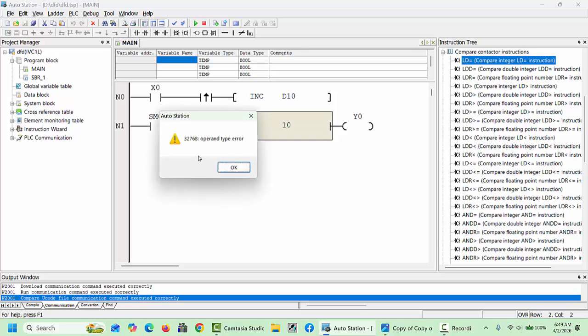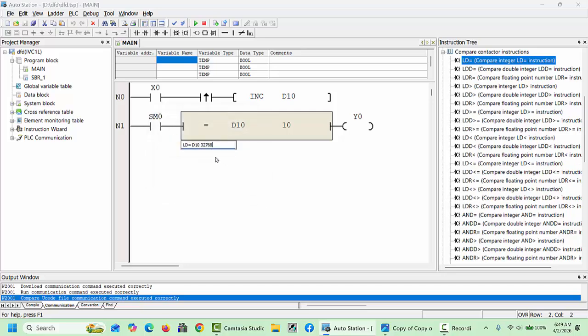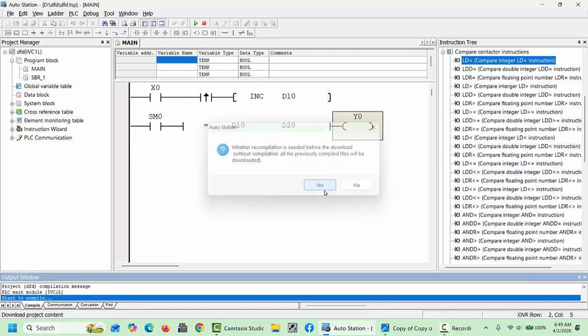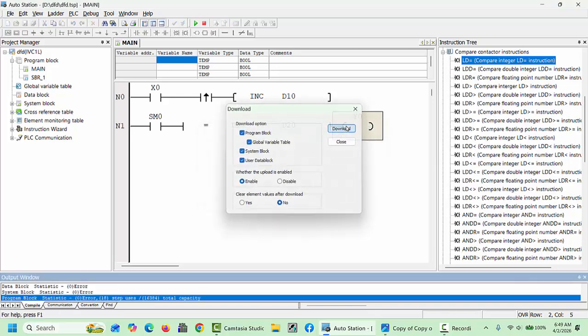You can see an error comes, the value 32,768 you cannot type. Or for example, if we choose a data register here, to set the value from the HMI, D20, if I write D20, this will be downloaded into the PLC. Better to use D20, because otherwise we have to download again.